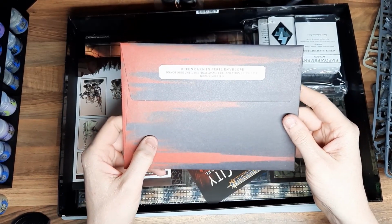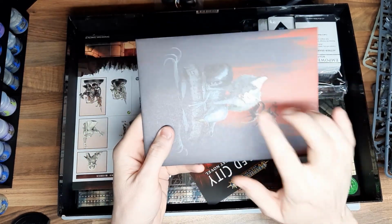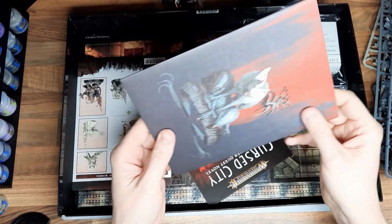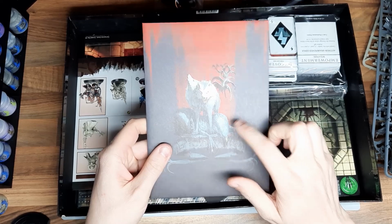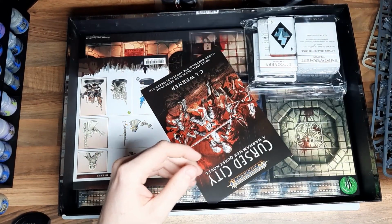Do not open until the final assault decapitation journey has been completed. Now, how many people are going to dive straight into this envelope and ruin some sort of surprise? So please don't tell me down below what it is, because I will play through and actually open that at the right time. I'm sure a lot of people will.